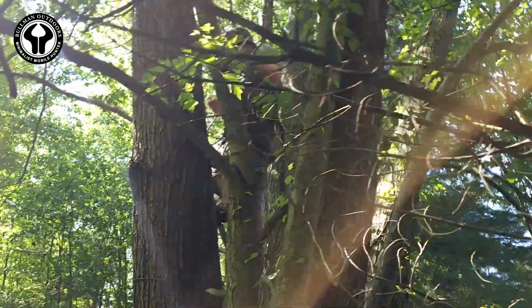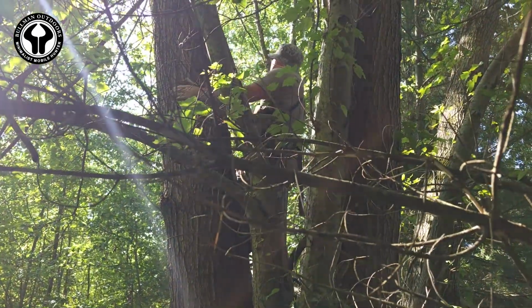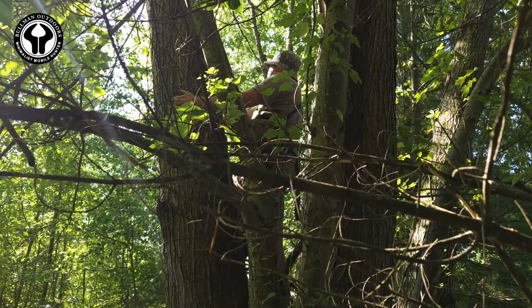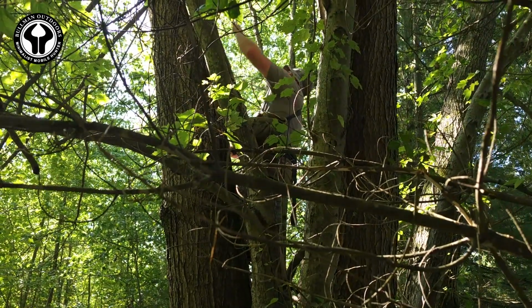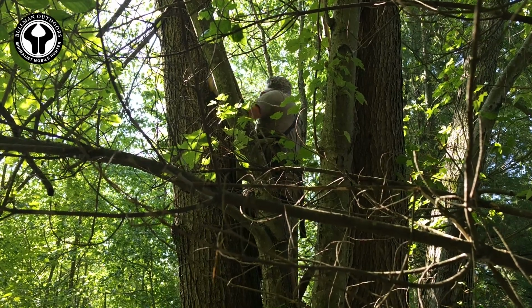So now I got this set, and I can go up, climb this tree just like normal, put on my ring of steps, and I want to shoot just above this canopy here. So I can go up about 12 feet or so and shoot down through a lot of these openings.